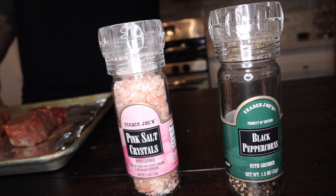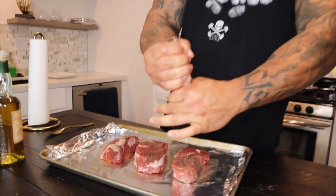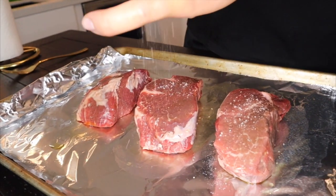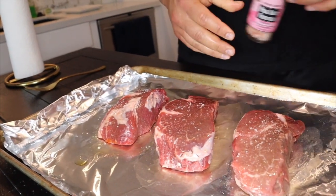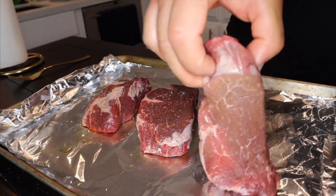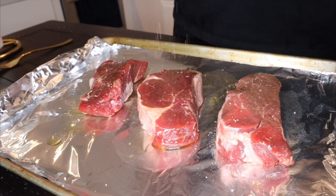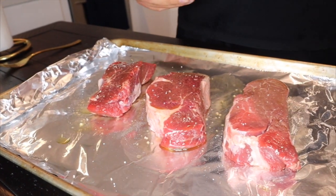Alright, so next is salt and pepper, in that order. We'll go with the salt first. I can't stand this thing, but I'm going to do it anyway. That's good. That's a lot of salt. Yeah, you only need like 2 cracks per side. That's good. Alright, we're going to flip it. Go again. That's good. See that?